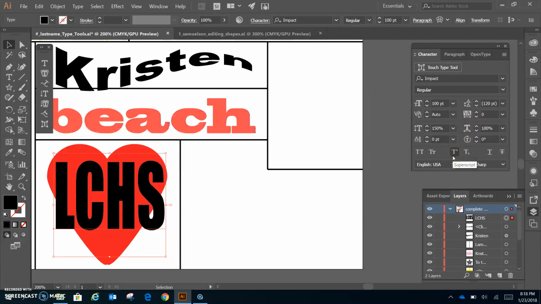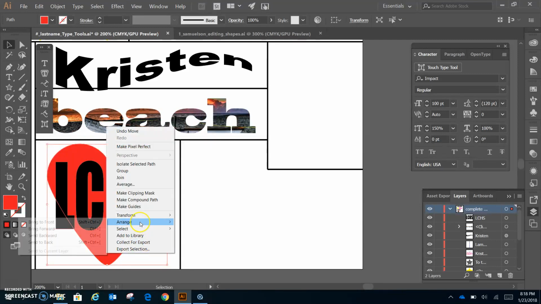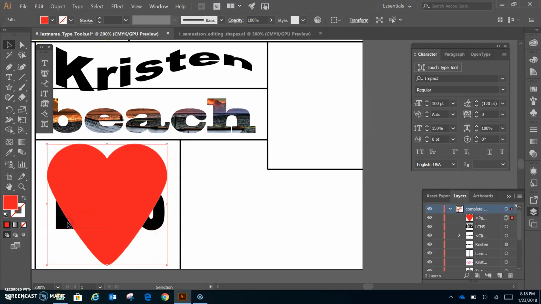Once I do that, what I want to do next is, I need for the heart to be on top. So I need to right click on that heart and choose Arrange, Bring to Front.